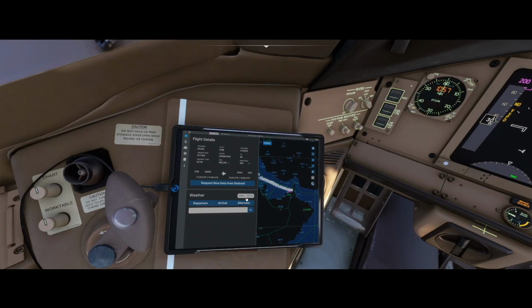Over here, there's nothing we really need to do. Obviously, you can click on the weather if you have this already loaded in. Simple, I prefer. And that will give you all the data, or you can use METAR, obviously.